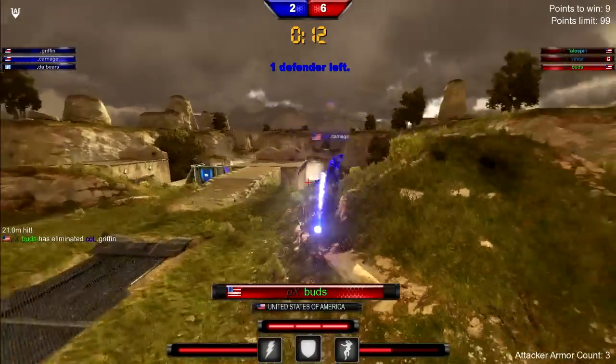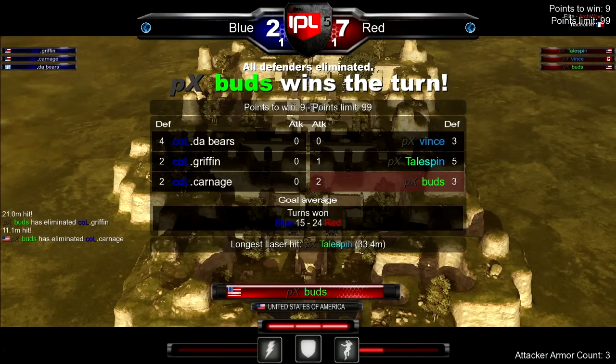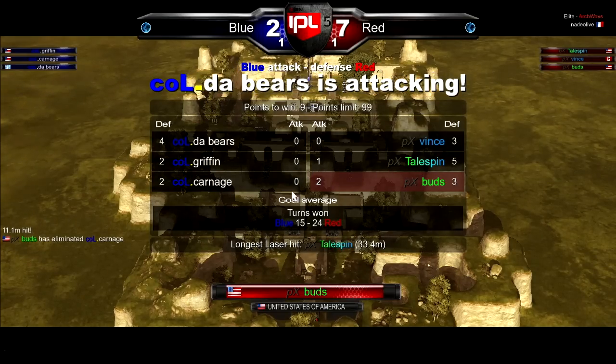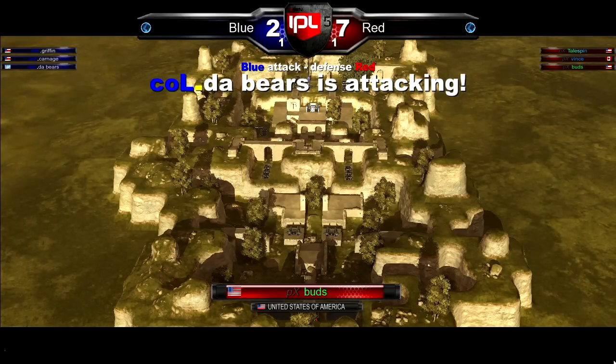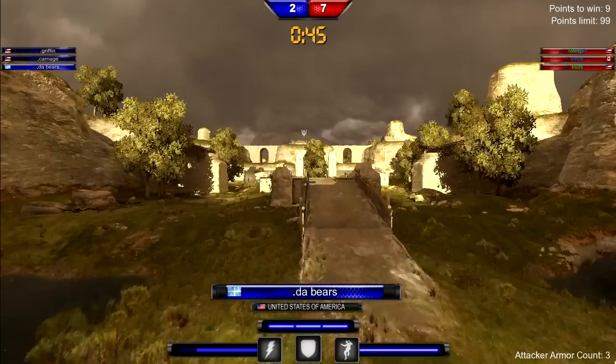But Buds there lighting it up as he closes that one. Griffin and Carnage go down. What a shot. And actually, there's a little bit of a crowd circulating around the matchup going on the other stage over there. I guess you want to call it the side stage. The side stage, sure.